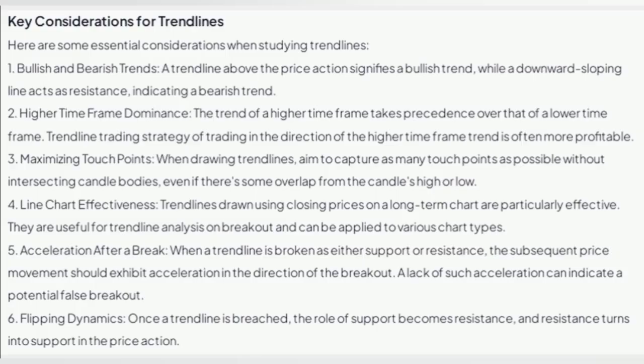The trend of a higher time frame takes precedence over that of a lower time frame. A trend line trading strategy of trading in the direction of the higher time frame trend is often more profitable. 3. Maximizing touch points. When drawing trend lines, aim to capture as many touch points as possible without intersecting candle bodies, even if there's some overlap from the candle's high or low.